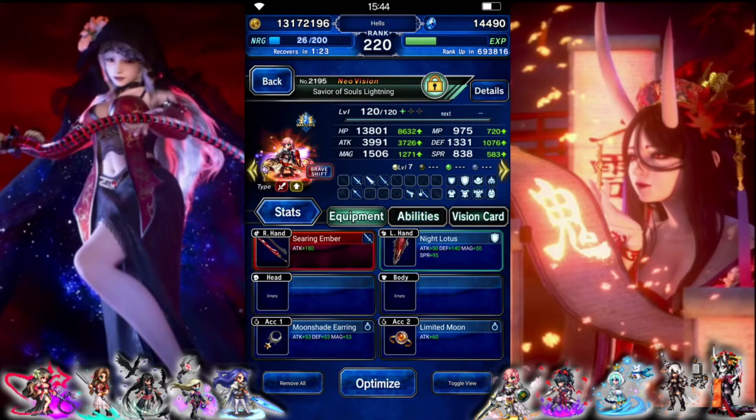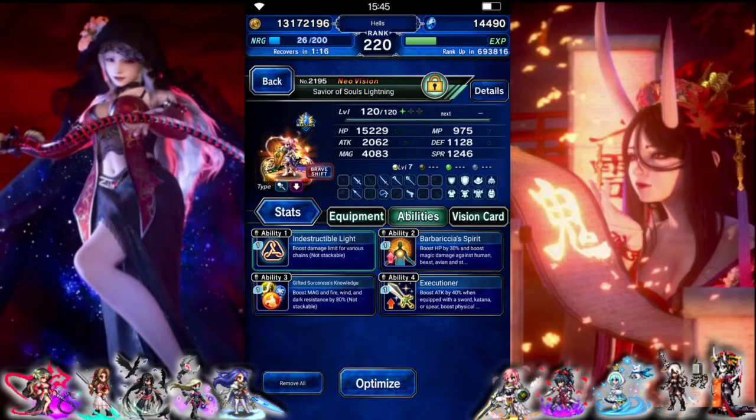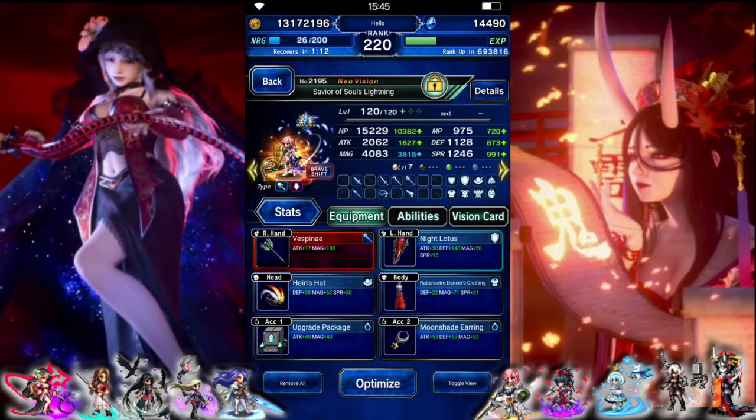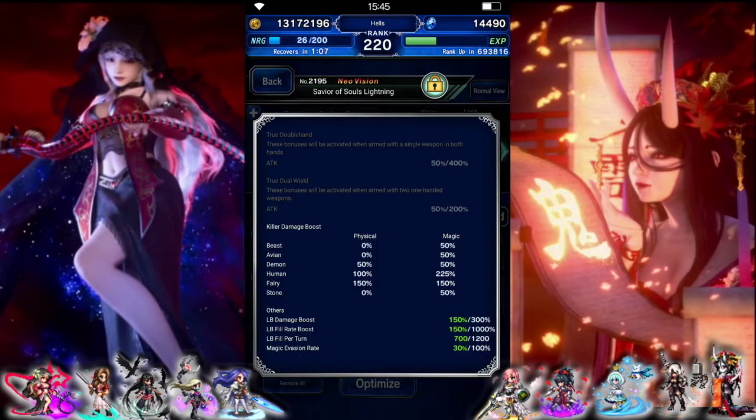Savior of Souls Lightning, her base form we don't really care about. We're going to use a shift form where we're going to break and then she'll chain a little bit. So we have her set. Some magic, some killers, her own card. We got 225 human for her.